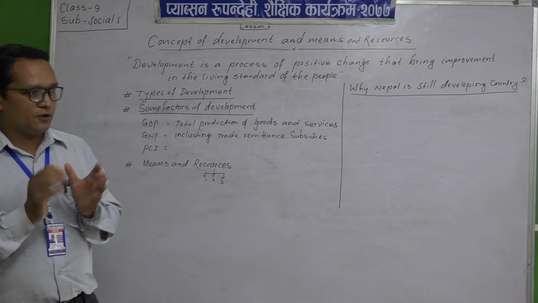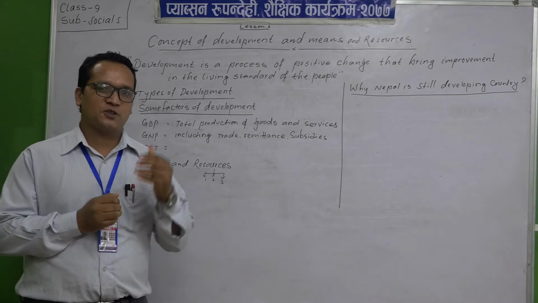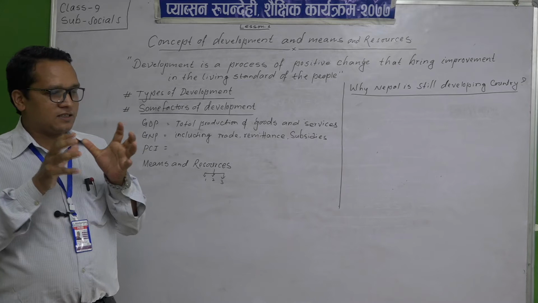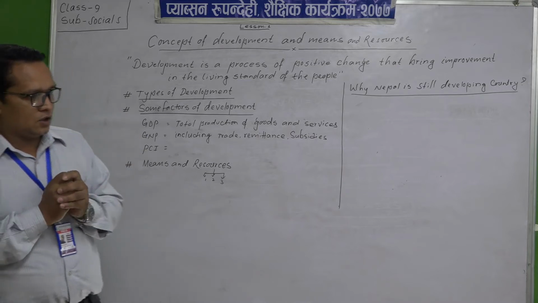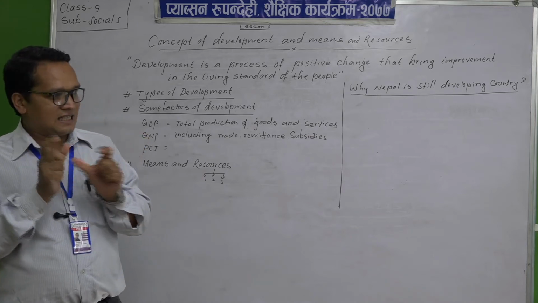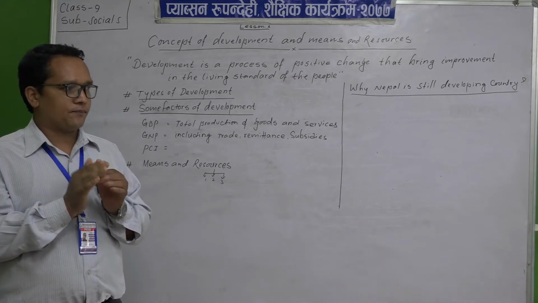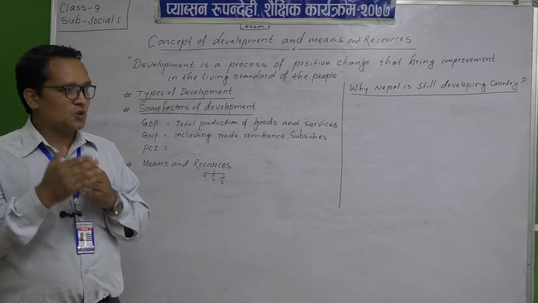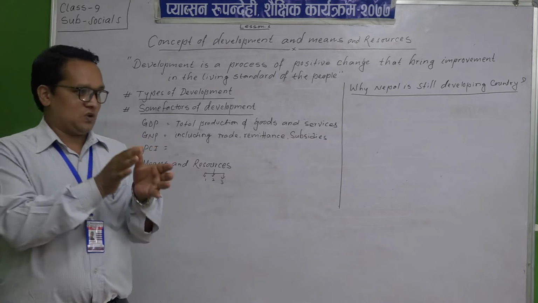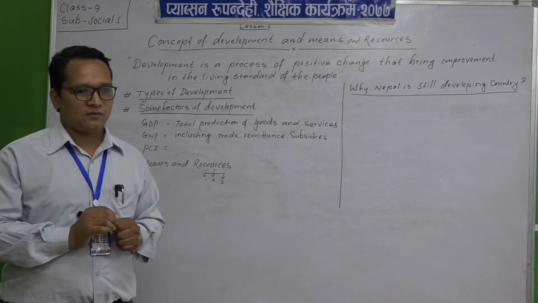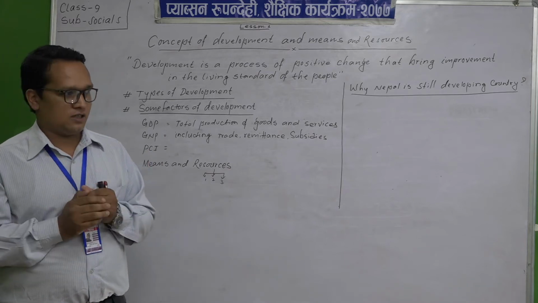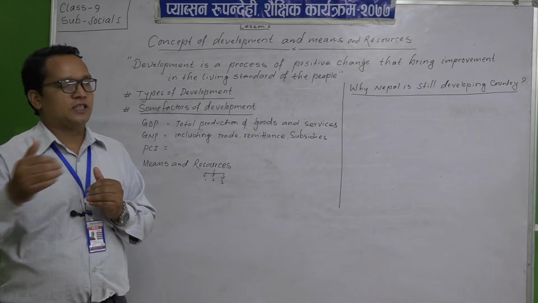Twenty years ago, in Magdi district, there was one village. The village name is Ghara. There one boy used to go to school. He was reading in class 8. Early in the morning, at 8 o'clock, he used to go to school. After walking for 2 hours, he would reach the school, and at 4 o'clock when school was over, it would take him about 1.5 hours to reach his home.